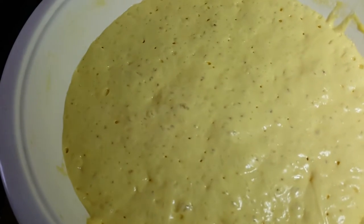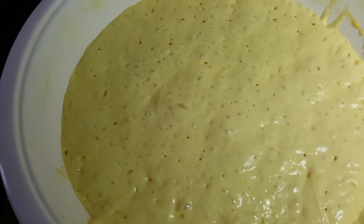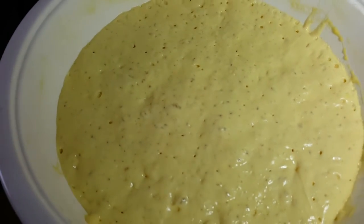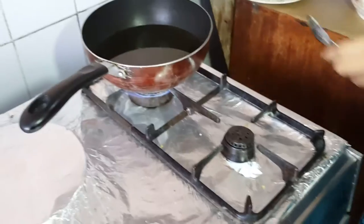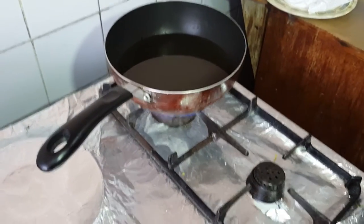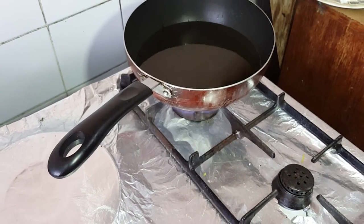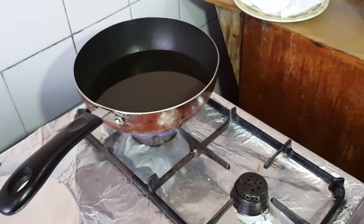So there is a teaspoonful of yeast. You keep it aside. And it rises, and now we are going to make the small balls for the dumplings. That's to check if the oil is heated up or not yet.